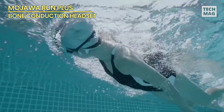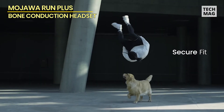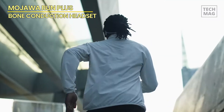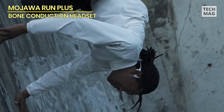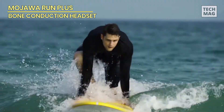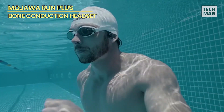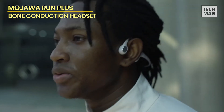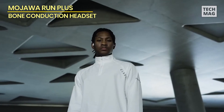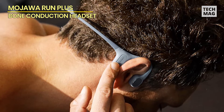While they provide up to 8 hours of power on a single charge, you can gain an additional hour and a half of playing with only 5 minutes of charging. These headphones are comfortable to use with sturdy and long-lasting frames. There's a lot to like about this specific set. If you're looking for the Cadillac of bone conduction headphones, these are one of the best options available, ticking all of the important boxes.